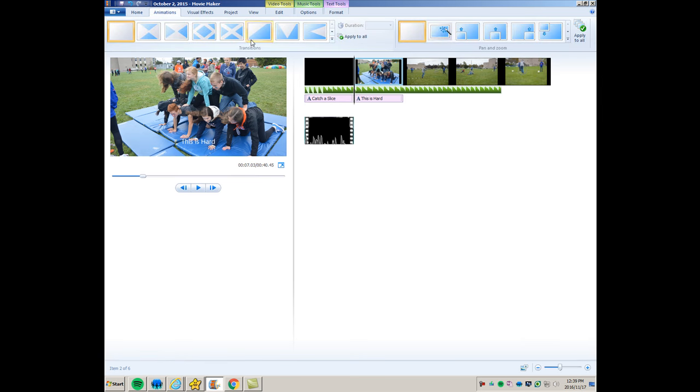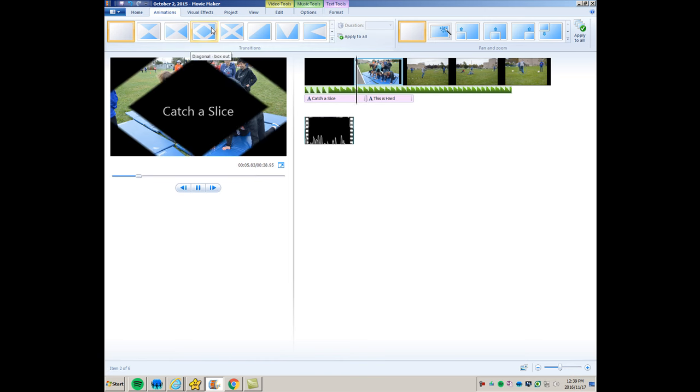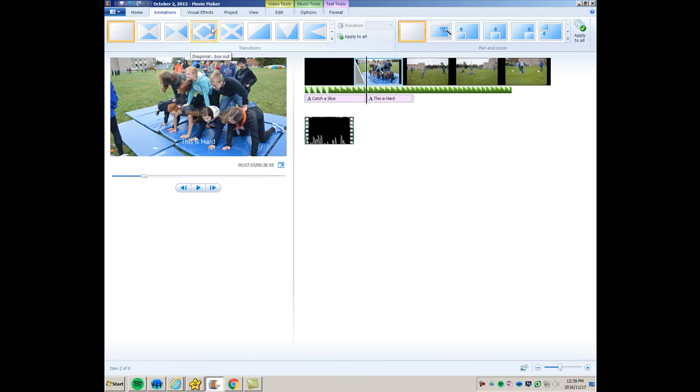Animation, mostly dealing with transitions, how you go from one slide to the next. The only thing you need to be concerned with is when you do add an animation, it's going to change the size of everything. So your slides may not last as long as you thought. Your timings for your sound might not. So just be aware that it may affect things in different ways. There's these pan and zoom things.